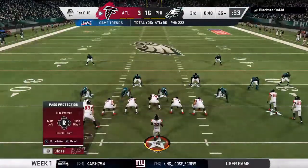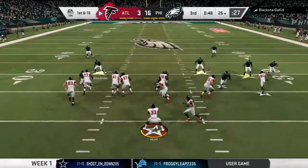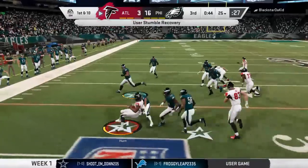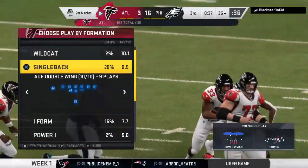About set to begin their next drive, the Falcons offense at the line. And following the interception, just any interception, are you a little bit more cautious when you start that next drive, or no, you just throw that out the window? I think you are. I don't think that there's any way you can run back out there and go, totally didn't affect me. Let's just go ahead and be loose with the football again.